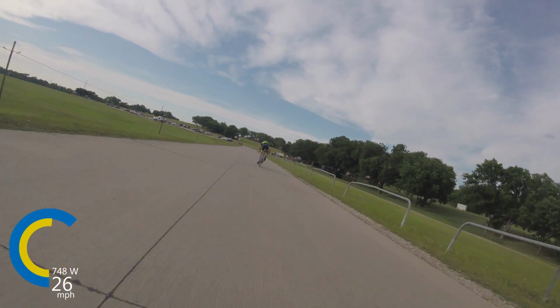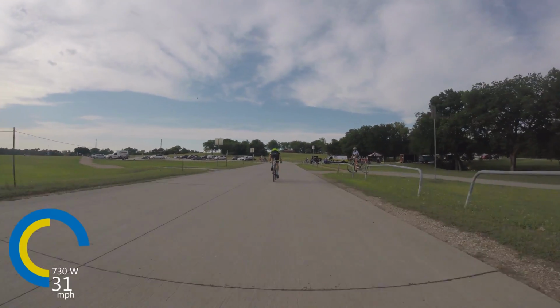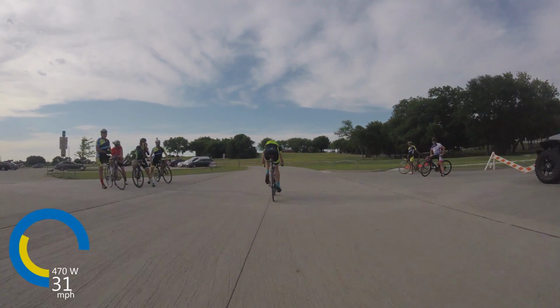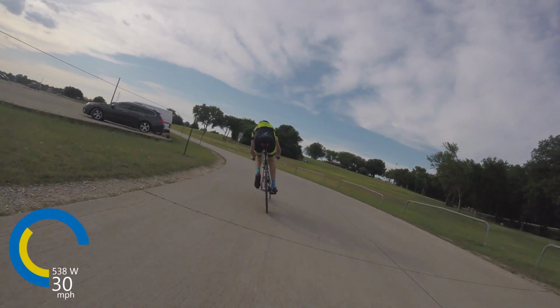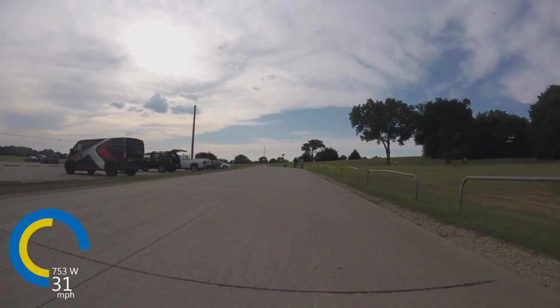I passed the guy that was off the front for a long time. One more guy to go to catch up. Now I don't know if there's anyone behind me. I have the sense that there isn't, but I'm not sure. If I take a quick glance, I might know. Do I pass on the left and get boxed in like before? No, this time I pass on the outside.